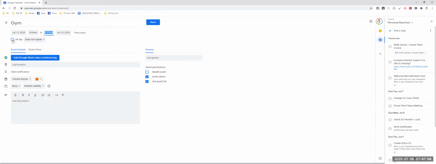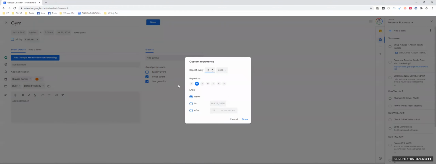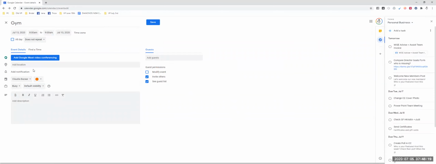If you want an event to be all day, that means it's like a little block in your calendar. You can do that. So it's kind of like, I'll put it on there and when I get to it, I get to it. Or you can have a specific time. Then you can have it repeat weekly, monthly. You can customize it. I can say this is going to happen Monday, Wednesday, Friday, every week. And it's never going to end, basically, right? So you could do that. You can add a location so people in your family know where you are.